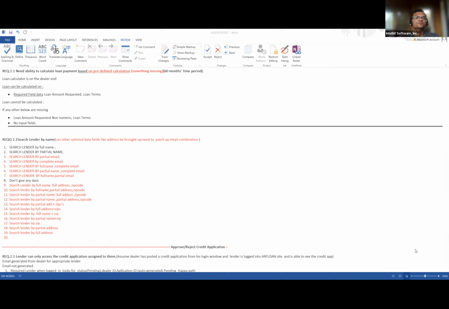Okay, Judy, let's start with the requirement context for everybody: who is doing the work, what business process this requirement comes into play in, and basically the understanding of the actual requirement. At what point will this requirement apply? You're going to search the lender by name. So what would be the business process here, and who can perform the activity?